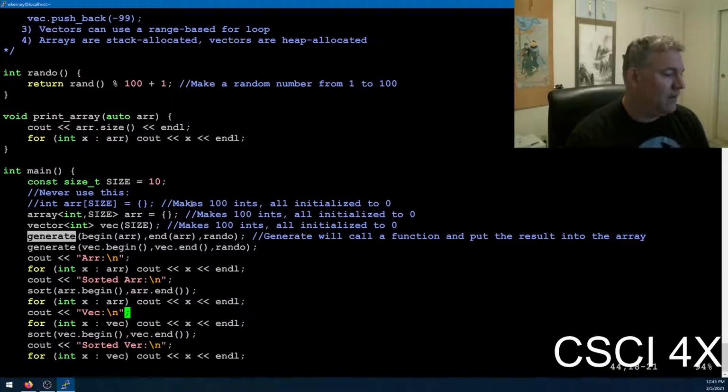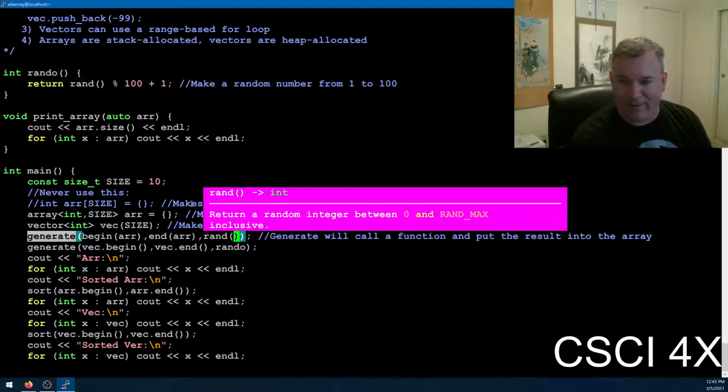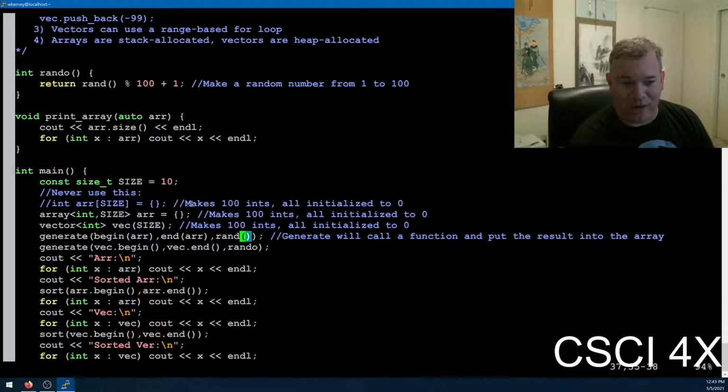Okay. Generate takes in a function pointer. That was the mistake I made, right? I'm used to just typing functions like this. So without thinking about it, what it was doing was saying, for each element in the array, call the function at memory address, something. Because this is a random memory address, this is very dangerous. And this is why I don't think they should allow casting from integers to pointers, honestly.